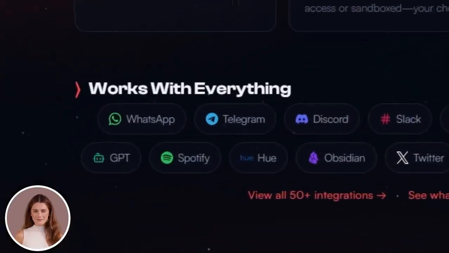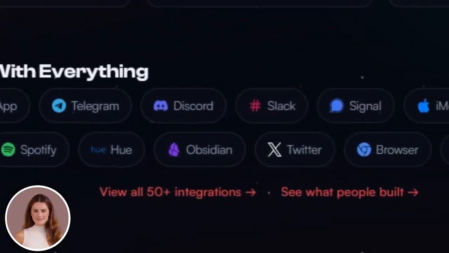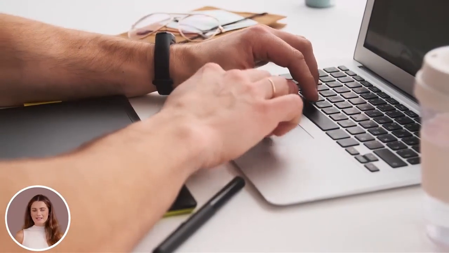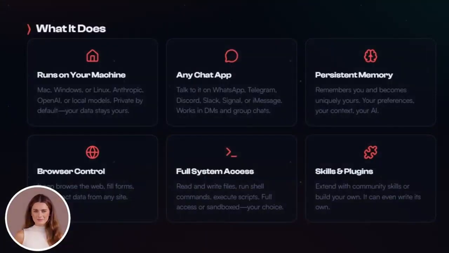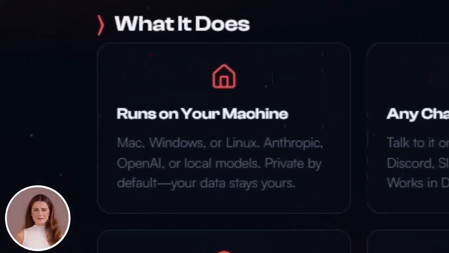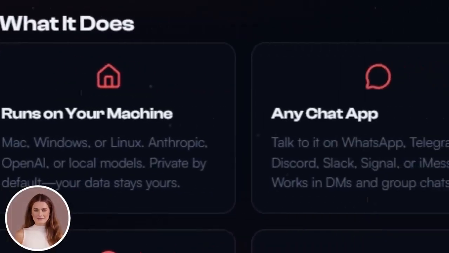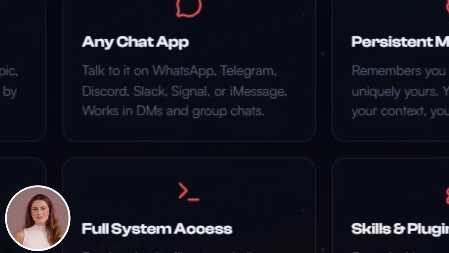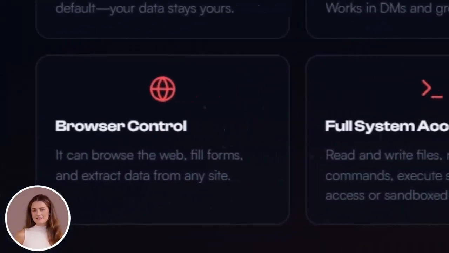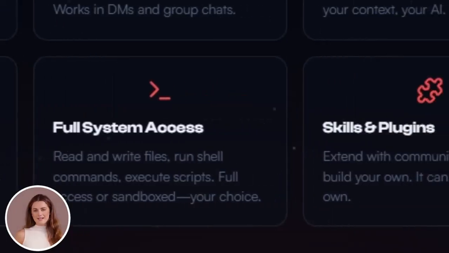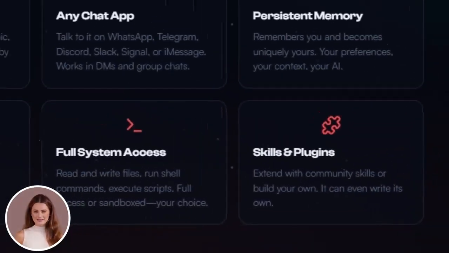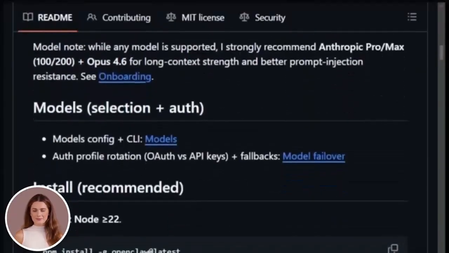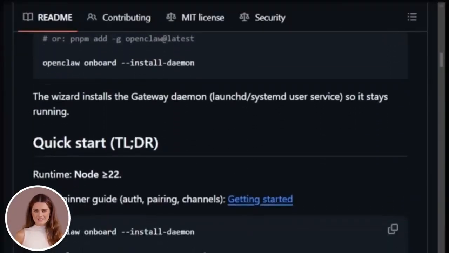Okay, setup. OpenClaw runs on macOS, Windows, and Linux. You need Node.js version 22 or higher. Install it via npm or pnpm, then run the onboarding wizard, which walks you through your gateway, channels, AI model, and skills, step by step. If you've never worked in a terminal before, there's a small learning curve. But the docs are solid and the Discord community is active. One option worth knowing: some people run OpenClaw on a dedicated machine, a Mac Mini, or even a Raspberry Pi, so it's always on without using their main laptop's resources. The Raspberry Pi Foundation published a full guide on this. It's a great way to keep it isolated and running 24/7.